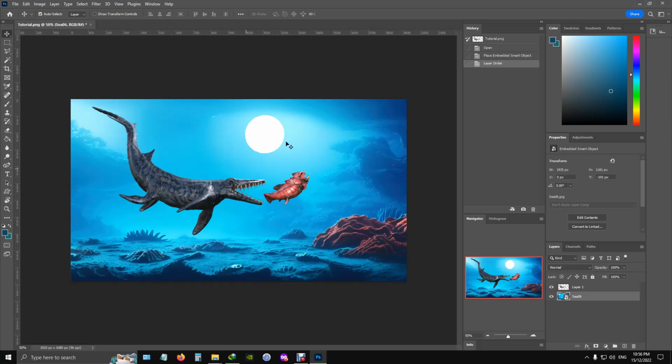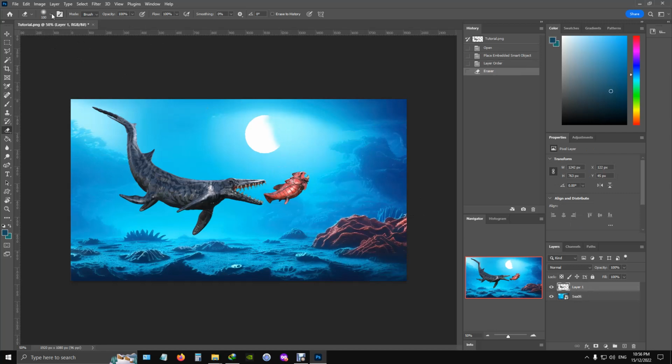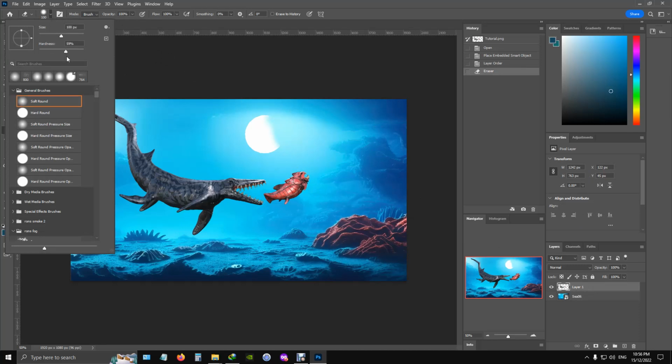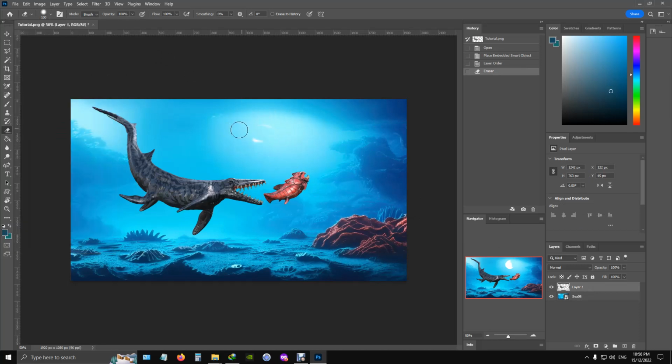So the first thing we want to do is just delete this guy out for a start. Make that a harder brush and just get rid of that. Obviously that's sort of our light source there.